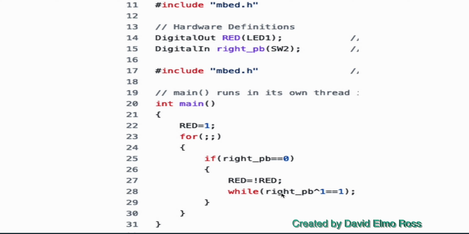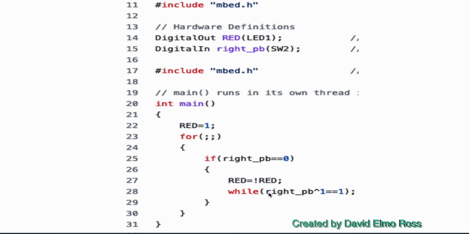Now, some of the things that you should be aware of is that your human reaction time is no faster than 1/10 of a second, which is 100,000 microseconds. However, each line of code here gets executed in a fraction of a microsecond. So the way this code works, it says forever do this stuff, and it's first of all turning the red LED off. And then it says down here, if the right push button equals 0, which means you pressed it, only then are you going to go in and change it from being 1 to 0, and then you're going to hit this statement. Now, if you don't press the push button, it's just going to bypass this, and keep it turned off. But eventually, you're going to push the button, and a quarter of a microsecond later, it's going to hit this, and another quarter of a microsecond later, it's going to hit this.